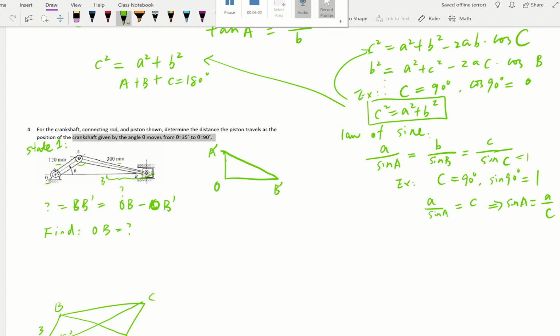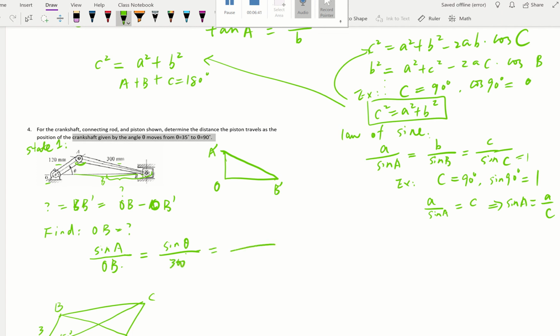So the first step is this OB, that's the length, right? And we don't know that angle. It's sine A, the angle that's opposite to OB right here. So here I put an angle on the top, which is fine. You just make it consistent on both the left and right hand of the equation. Here I'm going to use sine theta. And here for the side length, actually we cannot do this yet, because sine theta then times what? 300. And we cannot solve this yet.